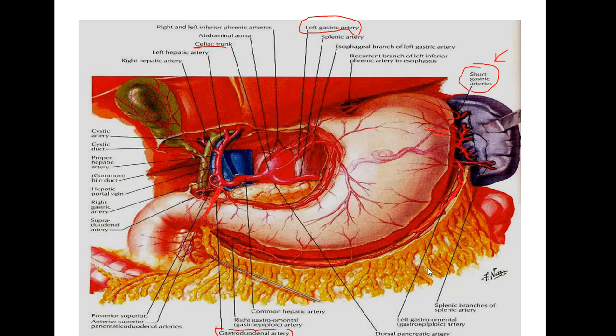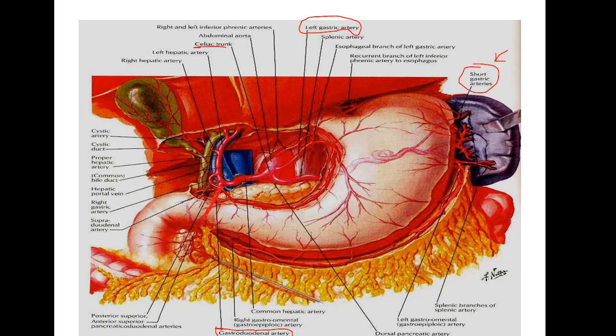By the way, the celiac trunk, which gives the left gastric, I've reviewed its branches with the full details, so you can return to the major vessel videos to see the celiac trunk branches. The left gastric artery takes origin directly from the celiac trunk, and as you see here, it covers the upper part of the lesser curvature. It's important to remember the picture, the exact location of each artery. The right gastric artery, on the other hand, takes origin from the hepatic artery, from the proper hepatic artery mostly. Sometimes it takes its origin directly from the common hepatic artery, not shown in this picture.